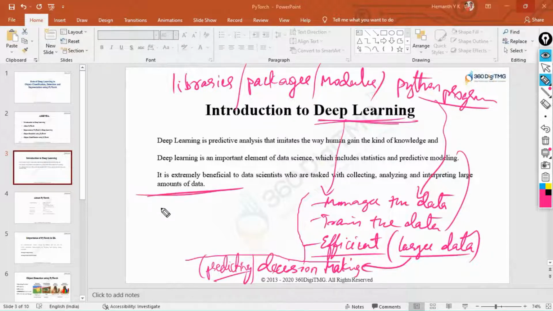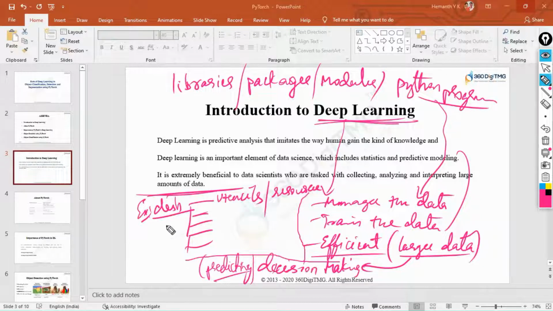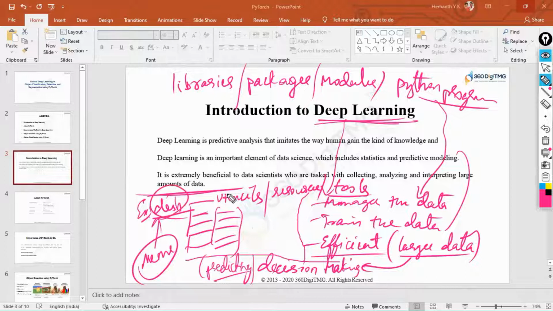For example, if I need to prepare a dish, you need to have proper utensils. If you don't have proper utensils and proper resources, even if you are given a menu of how to prepare it, it will not be as good as when you prepare it properly. So you need to have appropriate tools to prepare a particular dish. Only then will you say that we have prepared a dish and it was delicious.